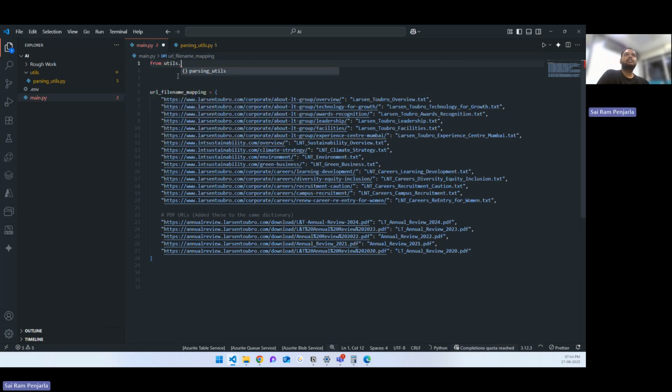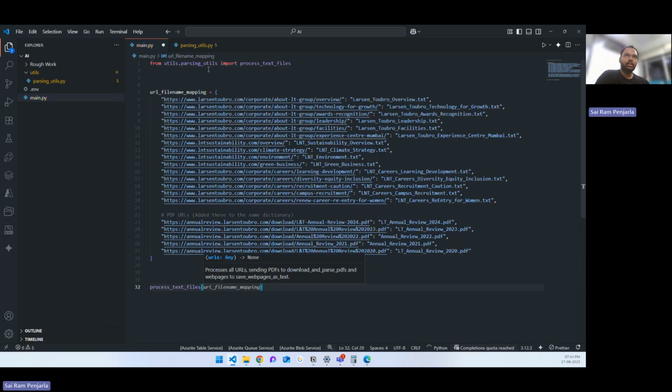From utils.parsing_utils import this function. Then I'll call this with the URL file mapping dictionary. So when I run the main.py, this will automatically read all of this content and save everything into text files.